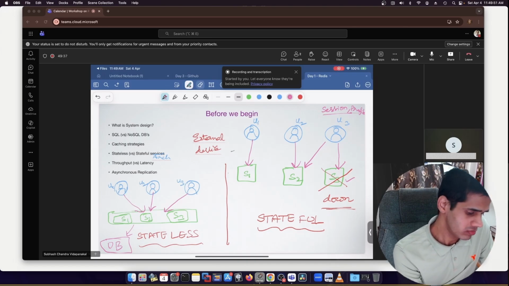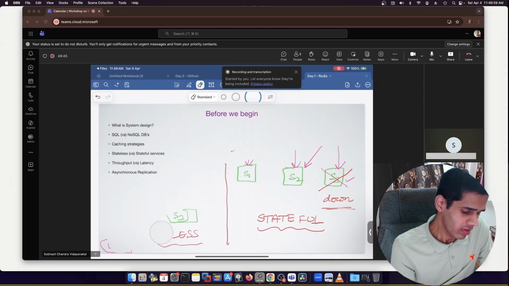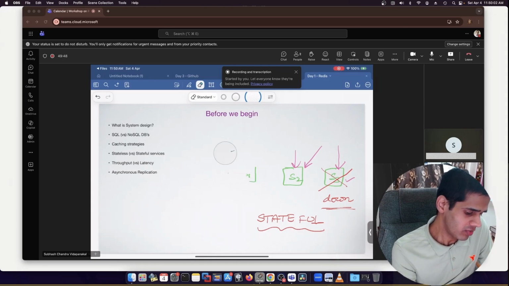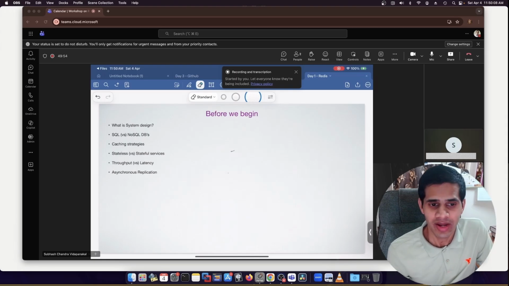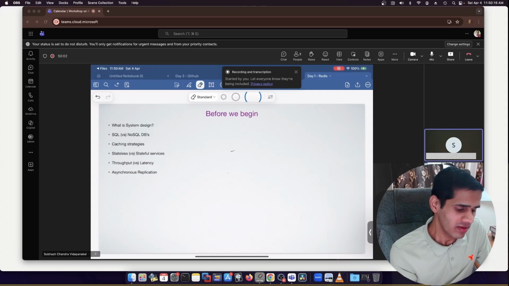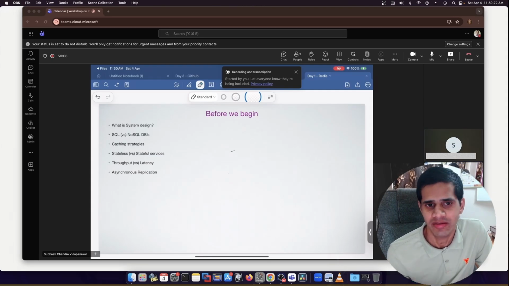Any doubts? Still none? Okay, let me proceed to the next thing. Throughput, latency. Or maybe you already know all these things and I'm just repeating. Yeah, okay, no problem. From my side, I am clear. I will be completing all of Redis with no doubts. All your doubts regarding Redis will be cleared.